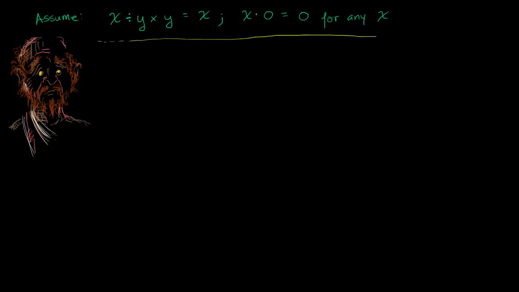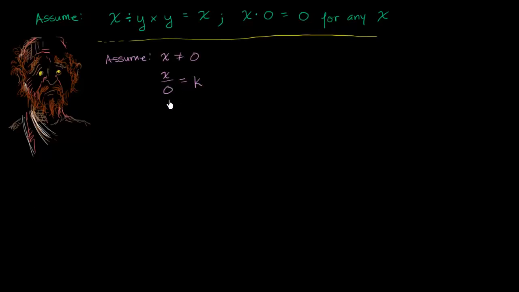So the first thing that you say is, well, let me just try to define it. Let's make a further assumption that x is some non-zero number. Maybe the best way of finding out what x divided by 0 should be, how I should define it, is to just assume that it's defined and then come up with any results that I might, or maybe I'll even be able to solve for it. So let's say that x divided by 0 is equal to, I'll use a different letter so as not to confuse you with the x up here, let's say that it is equal to k.